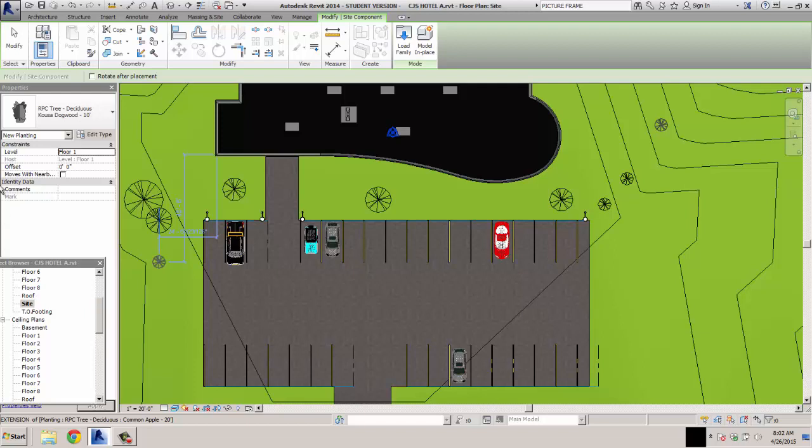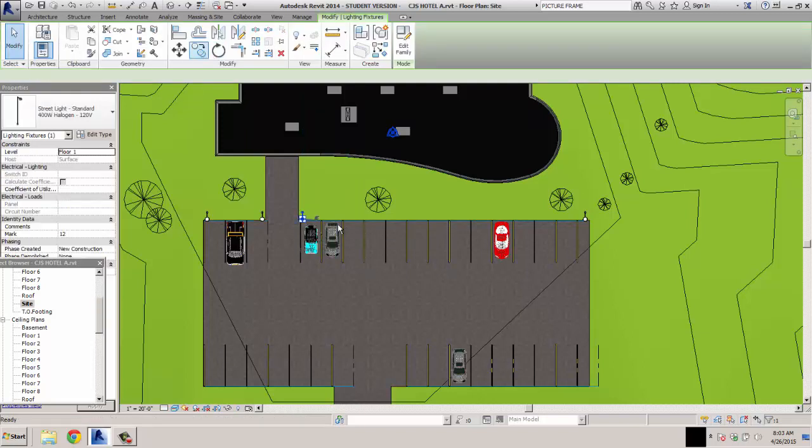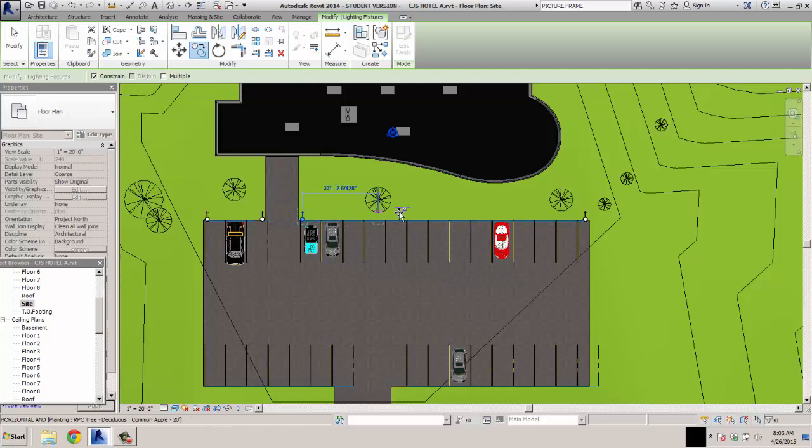So that doesn't look too bad. Maybe I'll take one of these lights here. Just hit my escape. I'm going to copy this one down here, more to kind of divide the parking lot up in half.